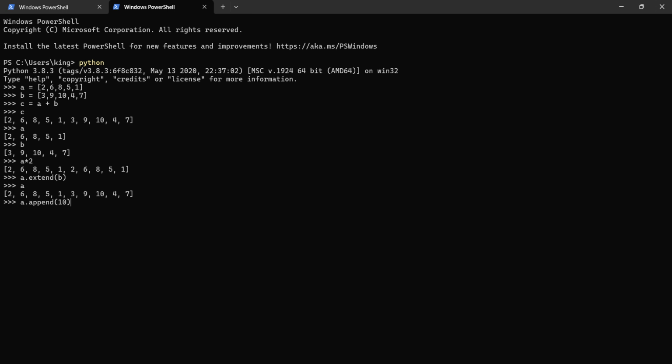So it means that I'm going to add 10. Okay, so if I call A, you can see that the 10 will be added at the end of it. So that is append. Append means that it will go at the back. Okay, so that is append. So anytime you are using append, you think that it's adding it to the end of the list. That's what it means. Now we have the insert.